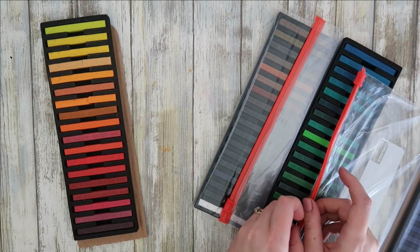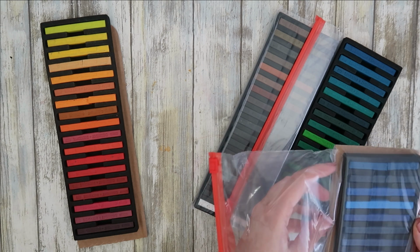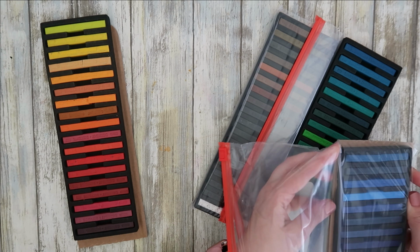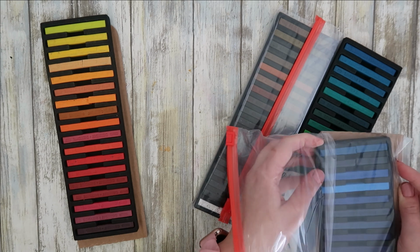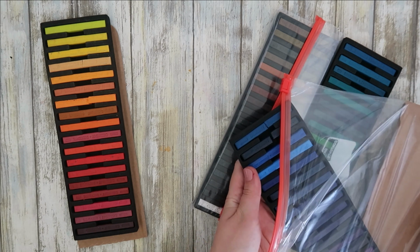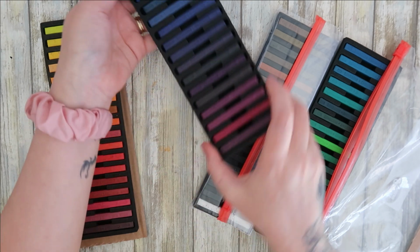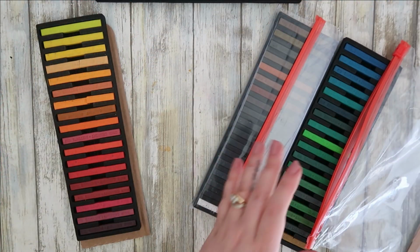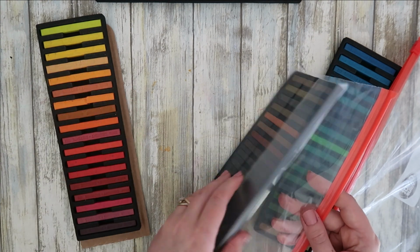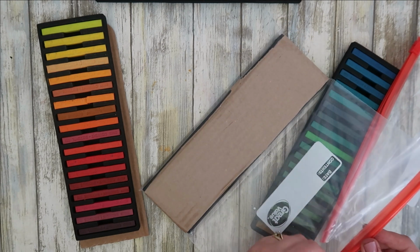I'm going to experiment with these with galaxies in my watercolour paper. Of course I'll use them in my adult colouring books as well. But yeah, I'm so excited to have these now, and I'm so happy that you've included the little styrofoam? Is it styrofoam? I think it is, because I'm going to cut them to size. Let's take this last one out, and then I want to swatch these babies on watercolour paper and see what they're like. I'm so excited.